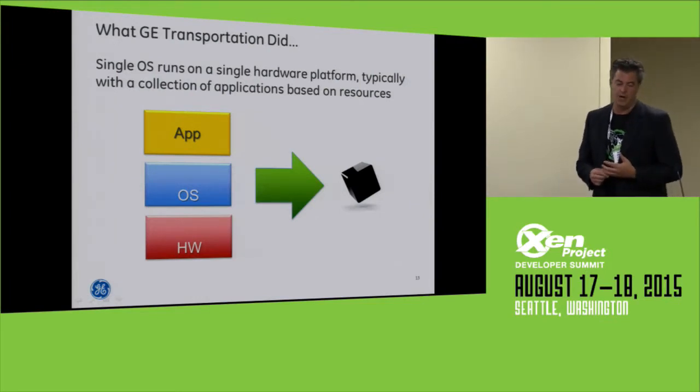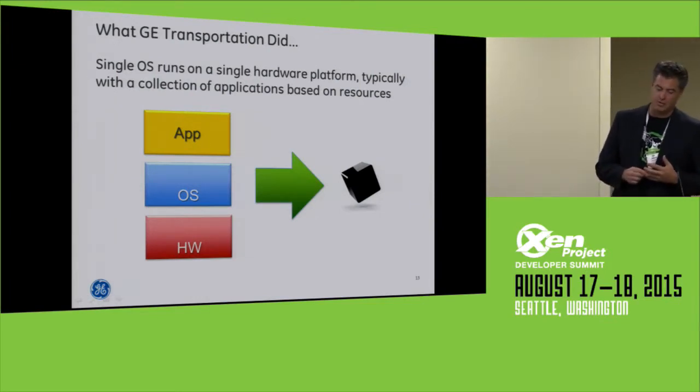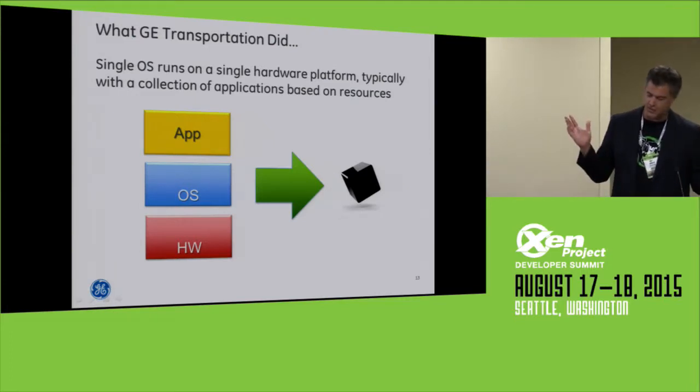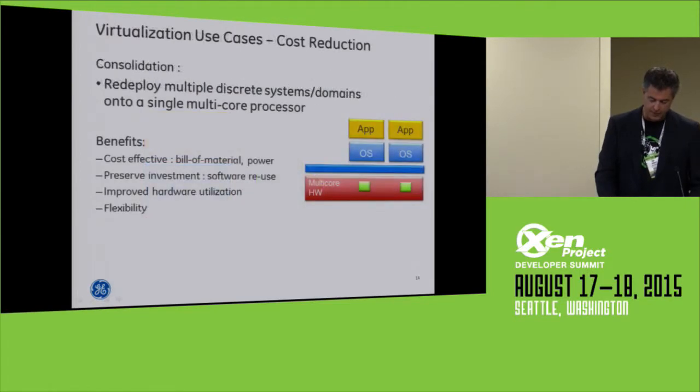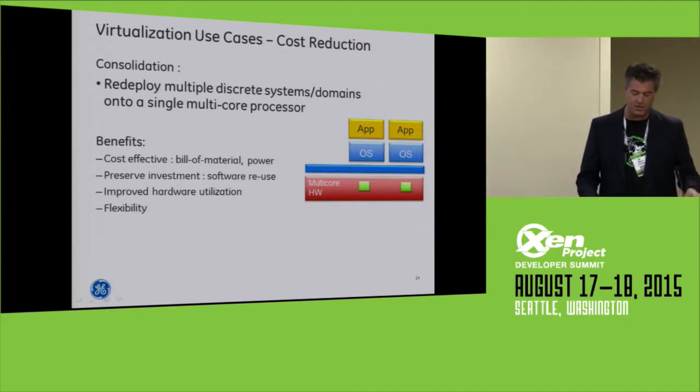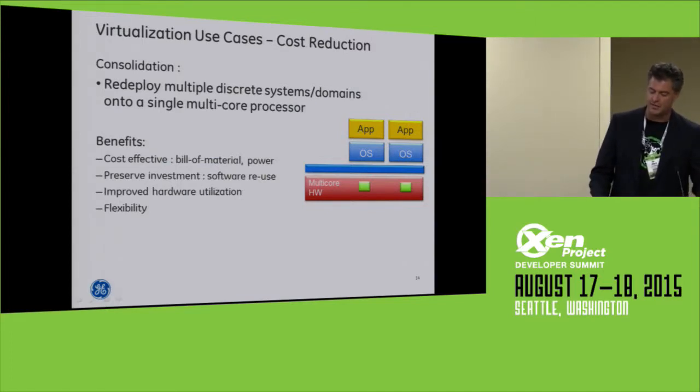So, some use cases. The first one is the problem we started with. We always typically picked hardware, picked an OS, picked an application, and put it on this thing called a black box, and put it on the locomotive. Obviously, with virtualization, as I showed in the previous slides, you can start collecting applications and OS and putting them on hardware, so start commonizing our hardware. That's the first step that we did.